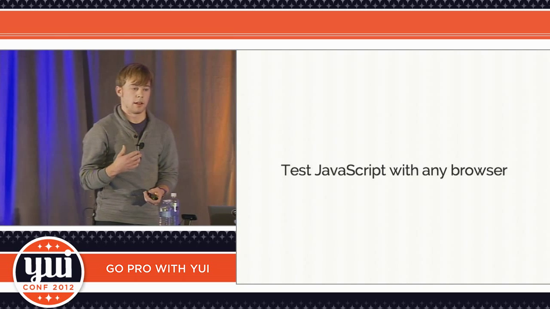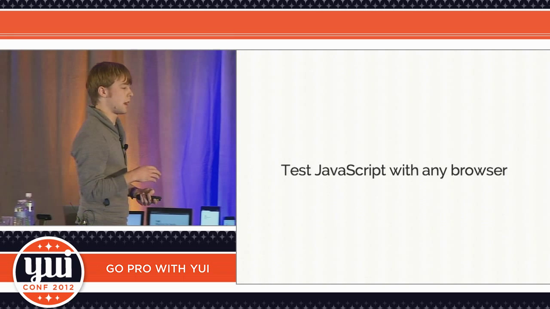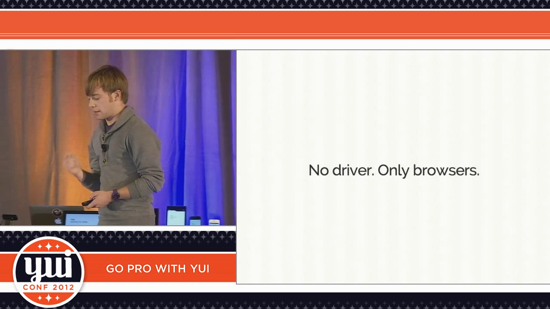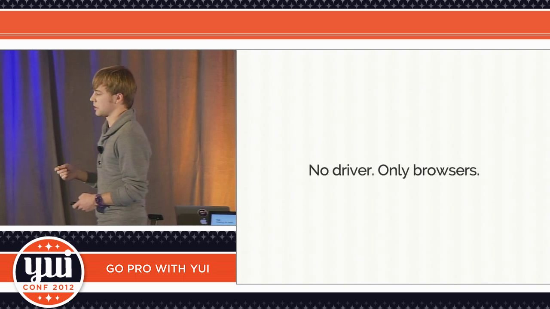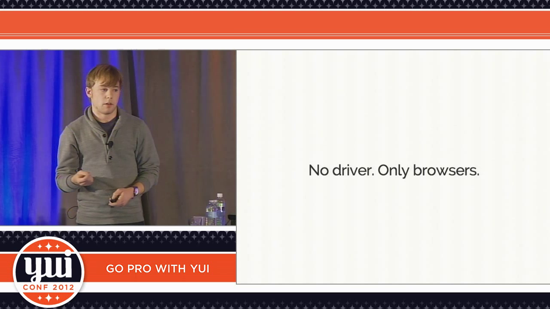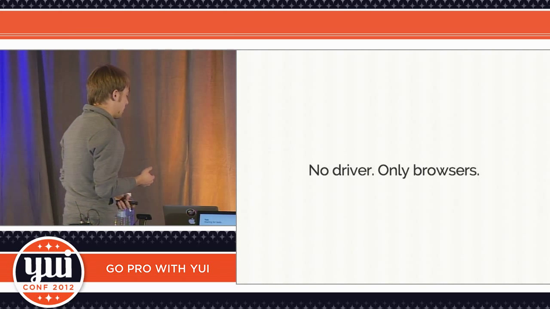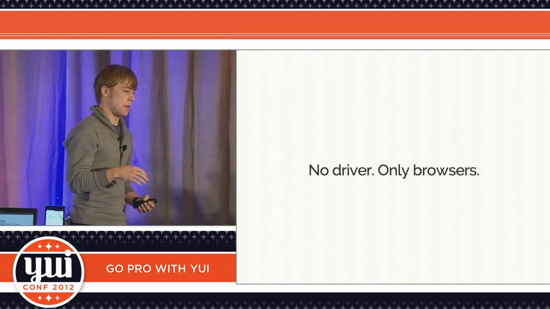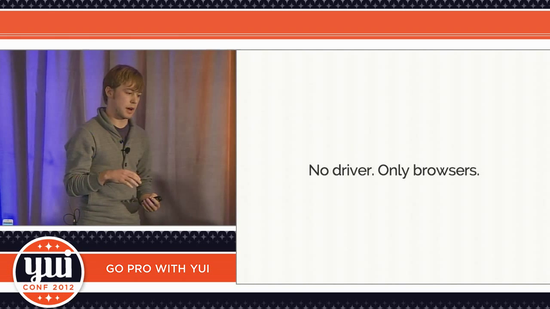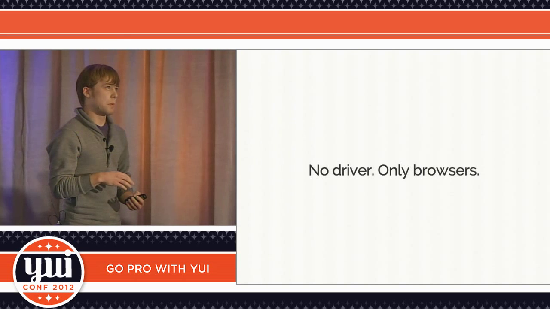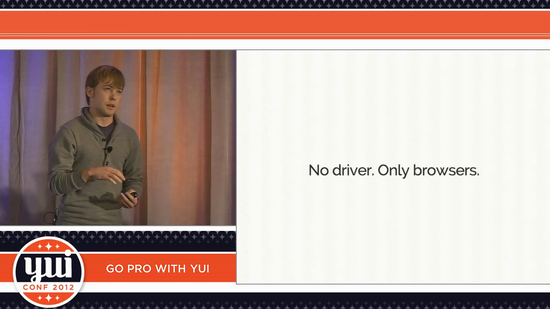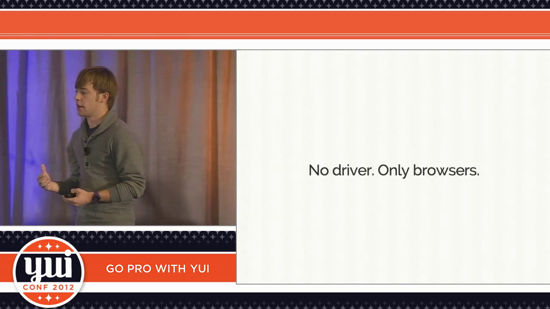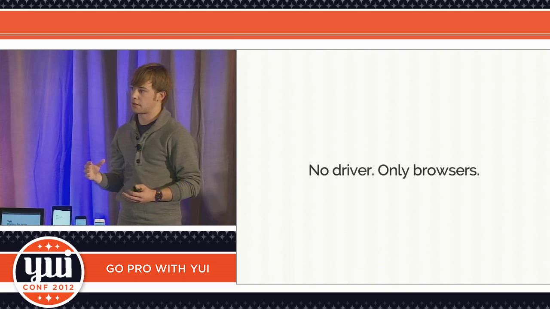And it's trying to do it in a way that isn't quite like the other stuff we found available for testing, including what we were using before. The biggest thing that's different from what we were using before, Selenium, was that it required a driver. What that basically means is, if you wanted to test something on your computer, you would have to have a program that would automate that browser. So you would need another program, the Selenium driver or WebDriver, to open up a browser, open the test that you want to do, collect the results, and then move on to the next test. And this is all done outside of the browser instead of inside of the browser.